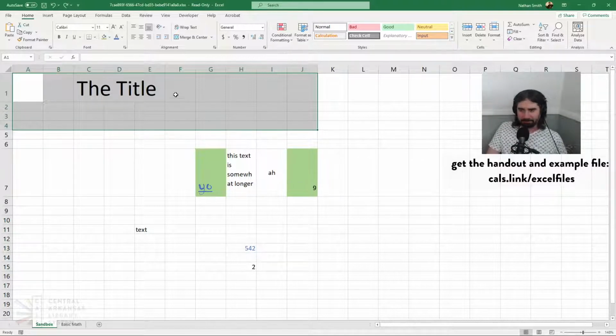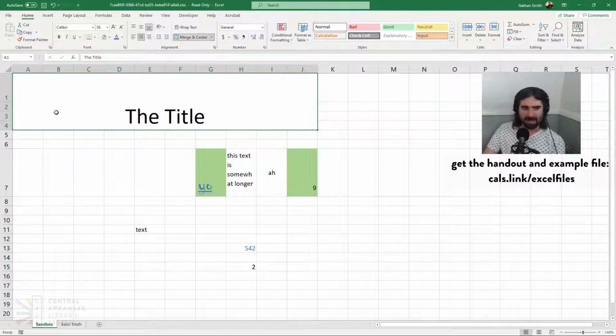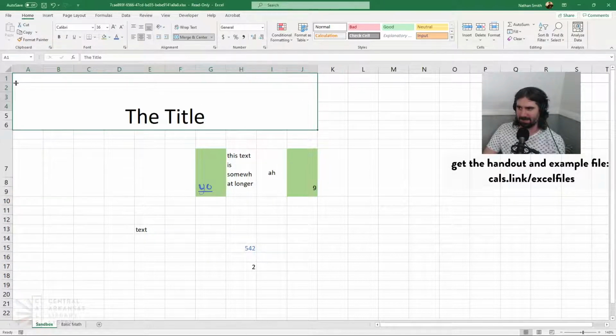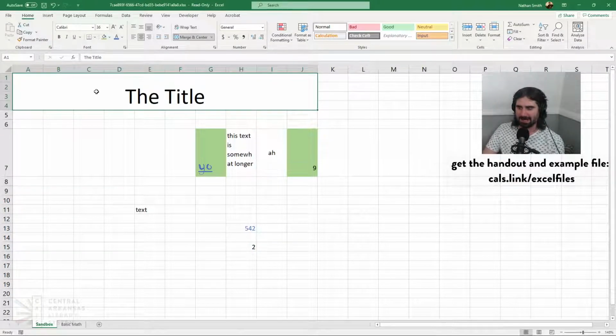And now I'm going to come up to the top and click on this button that says Merge and Center. When I do that, it takes all those cells and forms them into one giant sort of supercell. And so now I can readjust my row height up there on row A1 by dragging this. And I can keep everything the same, but my title is going to be up here.